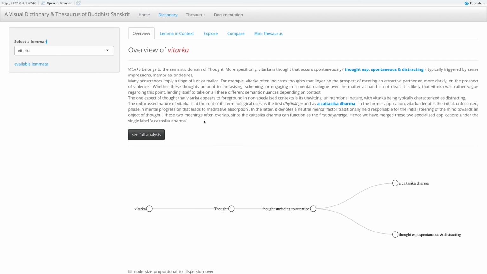The lexical portrait can be accessed via a button which links to our full analysis in a separate resource, because the dictionary itself for the time being is only dedicated to individual exploration of the data, and we only provide this minimal introductory summary that we have created.